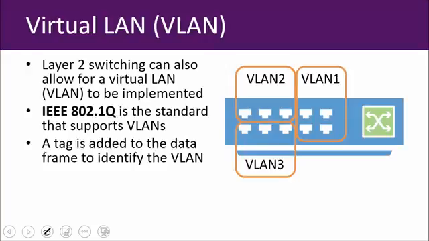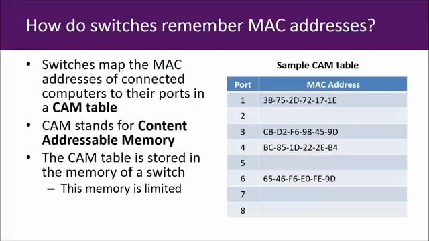We had talked about virtual LANs as well, and I just want to briefly touch on this. Layer 2 switches allow for virtual LAN implementation, okay? And there's a standard that's involved to support VLANs, it's 802.1q. I've highlighted it so that you know that you should go and do a quick Bing search in order to learn a little bit more about that. But as I mentioned in a previous module, what happens is that as data frames are sent, tags are added so that they're only directed to computers on their specific VLAN. All right, let's keep on checking.